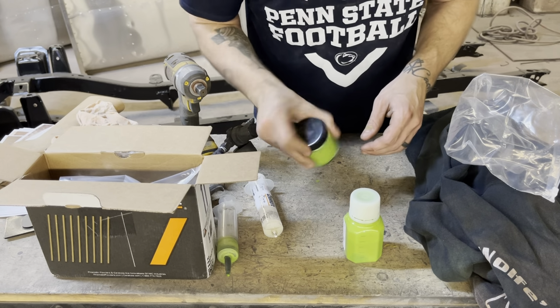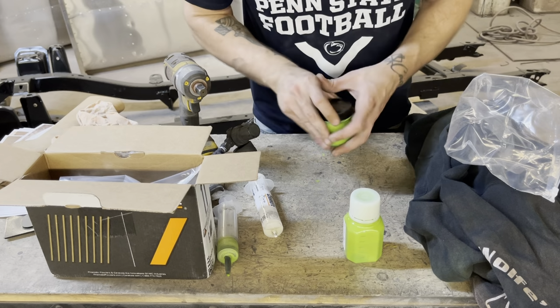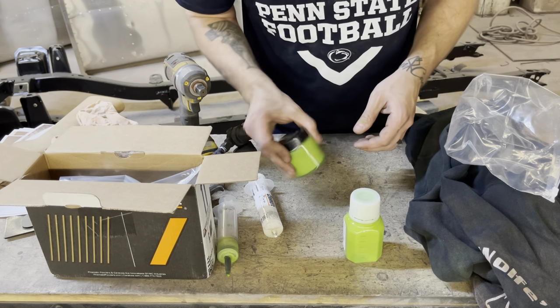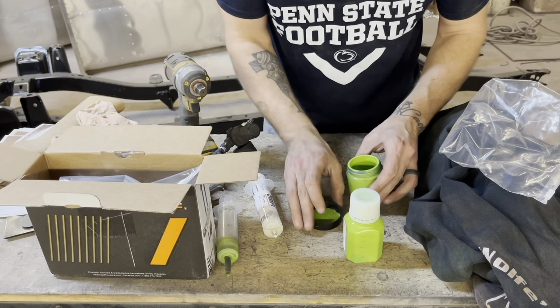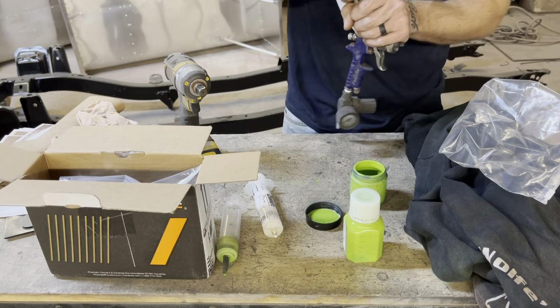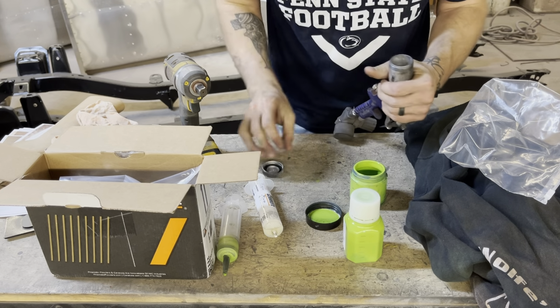They do recommend soaking with acetone, but in my opinion, if you have something that didn't have a lot of grease or oil on it, like this was an old rifle that was in storage for 30 some years, you really don't have to worry about it too much in those cases.